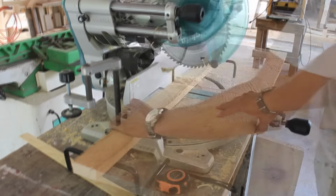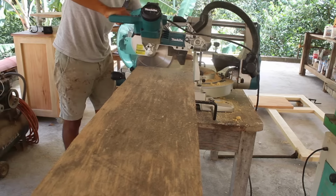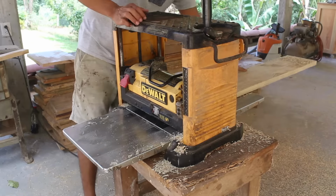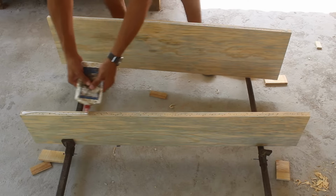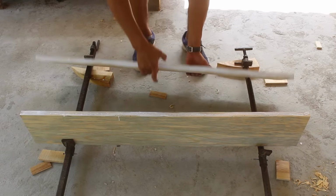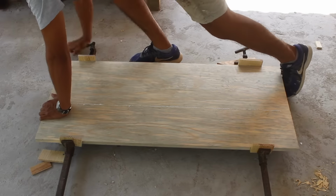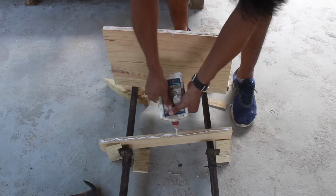While the door frame is drying, I work on the panels. I need to glue up 2 boards together to get the size that fits inside the frame. I only use some glue and clamps for this job. Just make sure that the surface is flat and the 2 boards match perfectly where the joint is, so that it won't be a problem in the future.